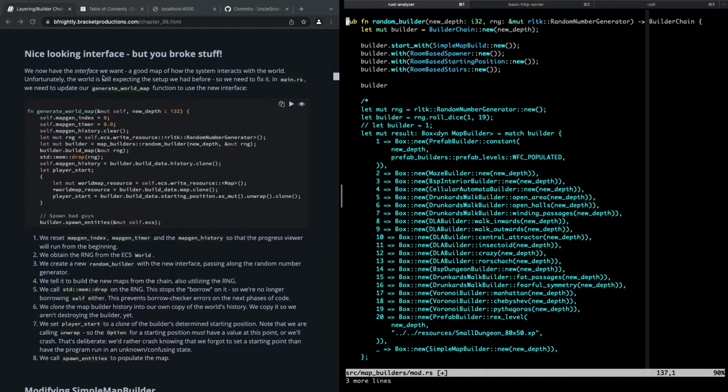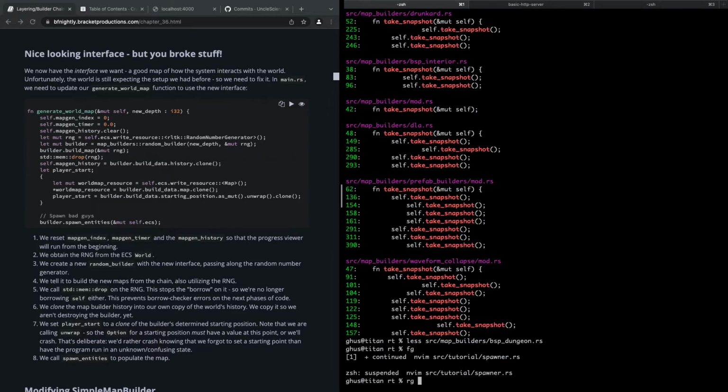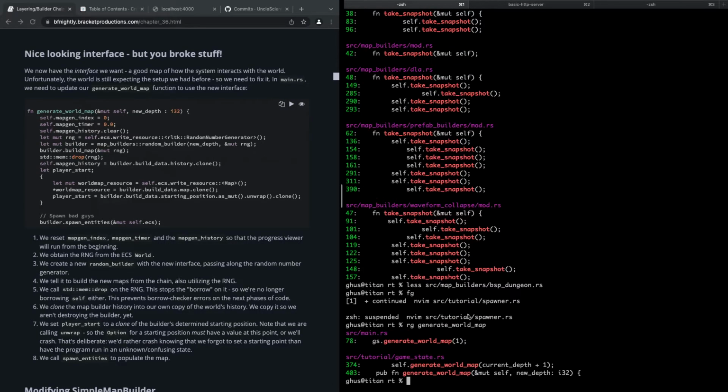Okay, we now have the interface we want, a good map of how the system interacts with the world. Unfortunately, the world is still expecting the setup we had before, so now we have to fix it. So we have generate_world_map somewhere. It might be in main, but I think I moved it. It is in game state now. Yes.